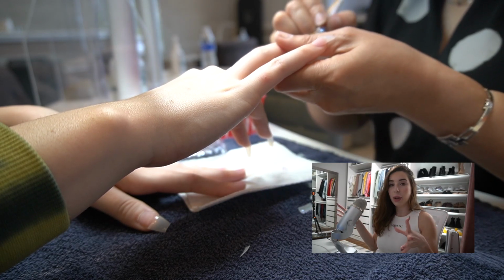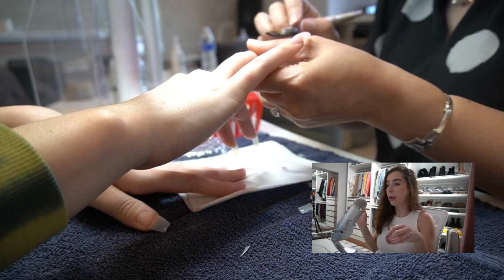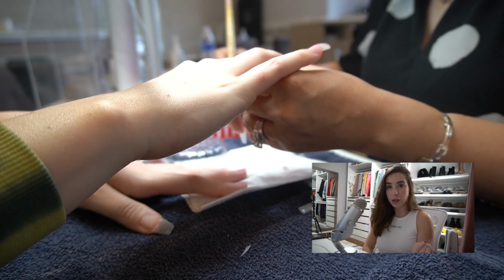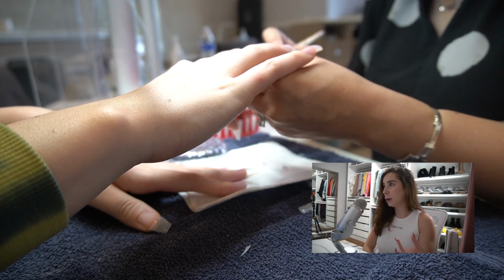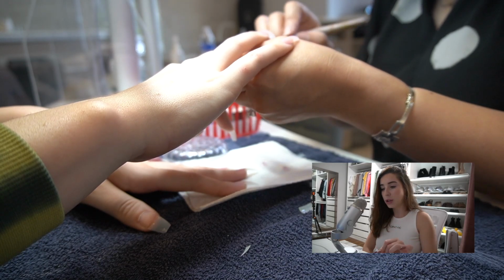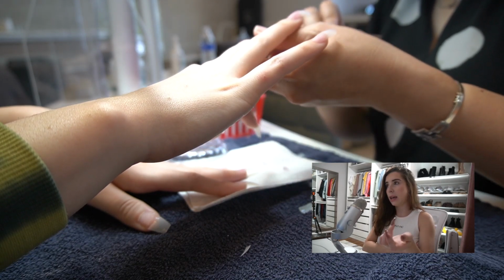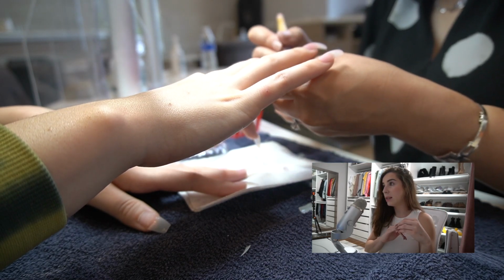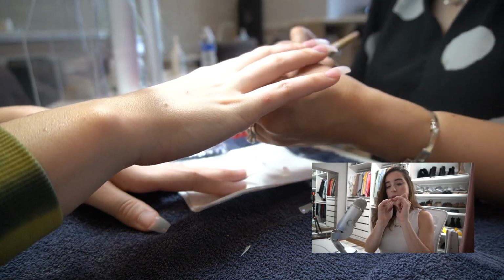So basically what she's doing to form the acrylic is taking this liquid and this powder and mixing them together. She dips the brush, which almost looks like a little eyeshadow or concealer brush, into the liquid. It's this purple liquid. I don't know exactly what it is. Then she dips that brush into the powder and grabs a little ball of the powder. She's got less than 60 seconds with it before it dries. And so she puts it on, shapes it from the bottom of the nail to the top.